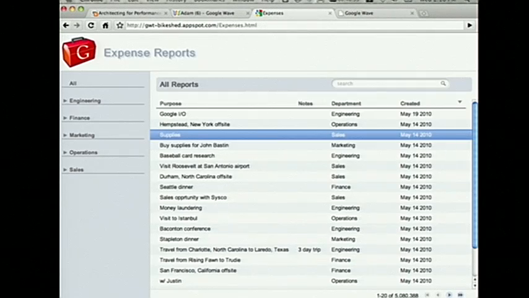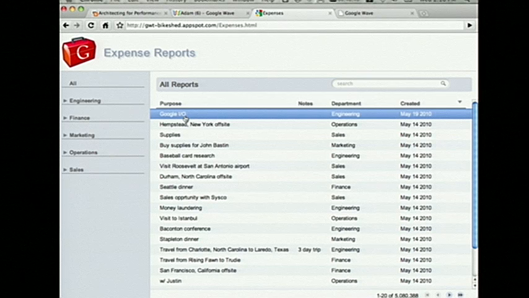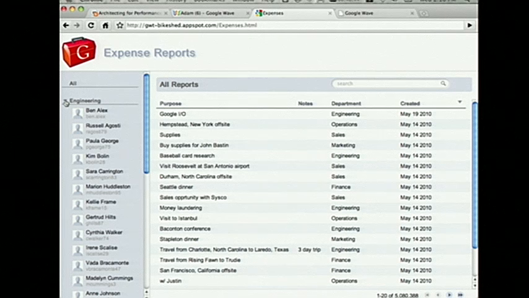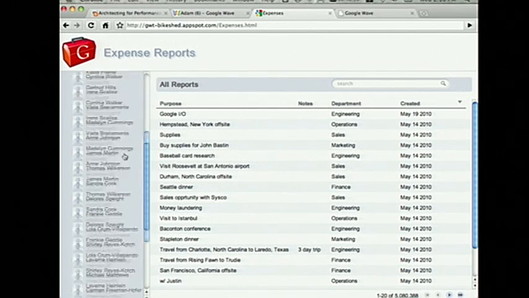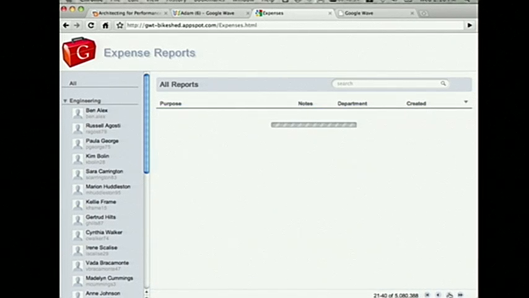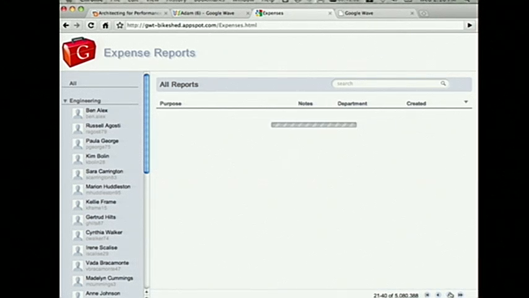We shall. Okay. So you may have seen this enormously fascinating application at the keynote this morning. What's really fascinating about this app is not that it's about expense reports, sort of a dry subject. What's fascinating about it is that it's fast, assuming that App Engine hasn't cooled down in the meantime. There we go. It's normally fast. That's App Engine. That's not the good side. I'm not speaking about App Engine.